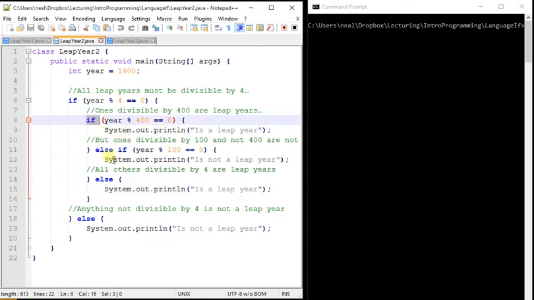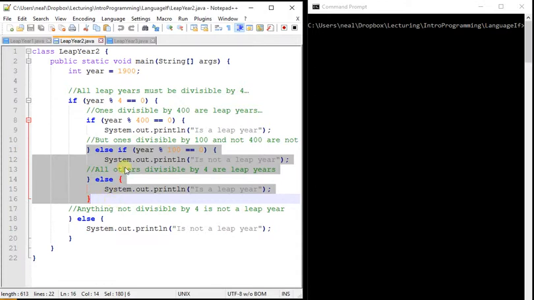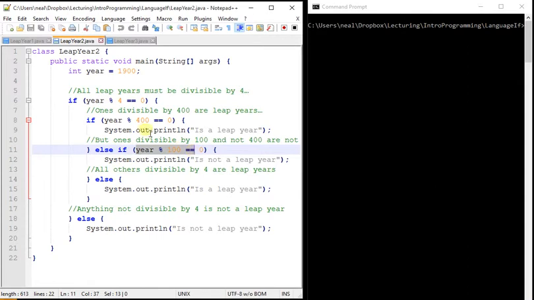So if you have an if statement and then you have one or more else parts, the way it works is that Java starts at the top and checks the first test. In this case, is the year divisible by 400? If it is, it does the code between here and here, this particular line in this case, and it then simply skips the whole of the rest of this if statement. It doesn't bother checking this. It'll only ever do one thing inside an if statement, one branch. Even if some of these other tests are true, the first one it finds that's true, it does that and skips the rest.